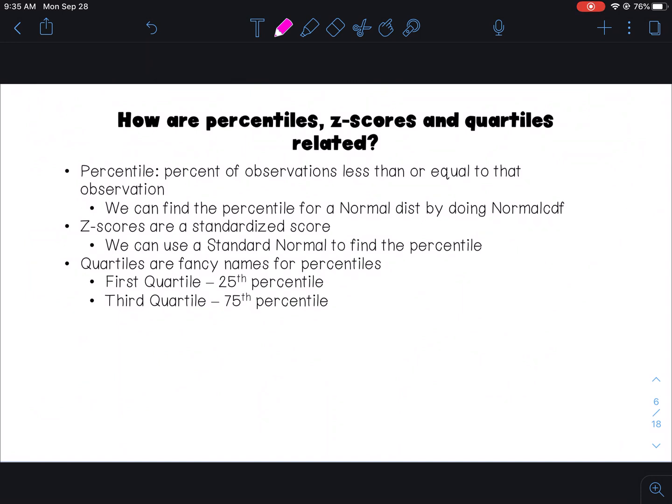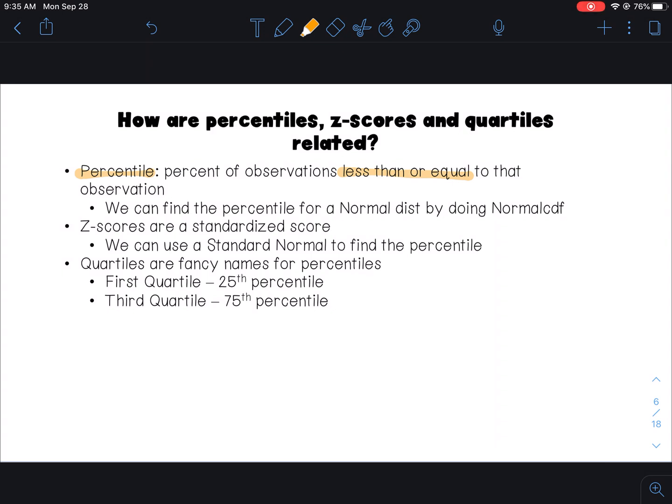So what I wanted to also talk about was the connection between percentiles, z-scores, and quartiles. We started our unit with percentiles. A percentile is the percent of observations less than or equal to. This is a change from the textbook, and I even amended this and skewed the script. I'm not sure if they adapted their video yet. But College Board would like us to describe the percentile as the percent of observations less than or equal to, not just less than. So we need to make that change accordingly.